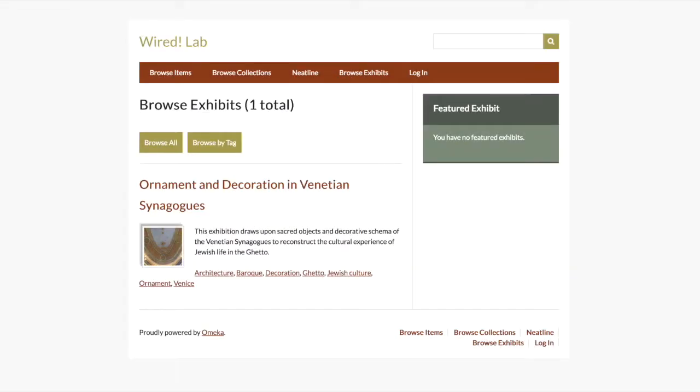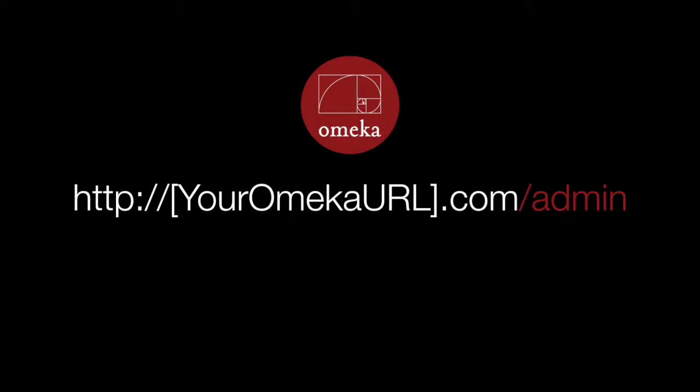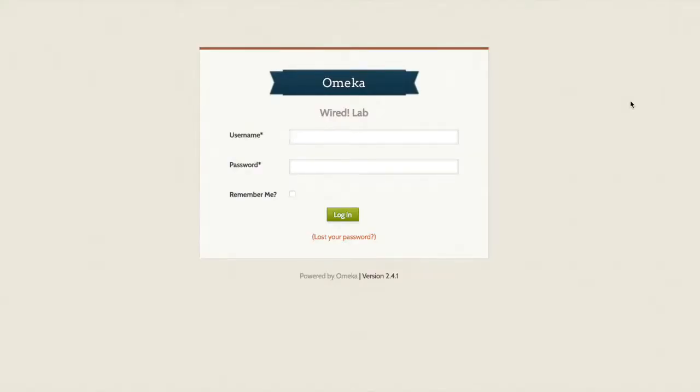For users of an existing class or research project site, once you have been given access to an Omeka site, you should receive an activation email. Check both your inbox and your spam folder for this email. Make sure your instructor has shared your username with you, and follow the instructions in the activation email to create your password. Once you have created an account, you can navigate to your site's main URL and then add /admin at the end of the URL to access the user login area.